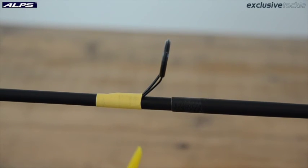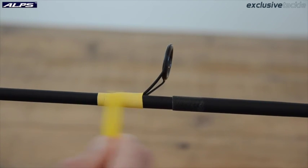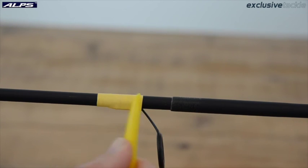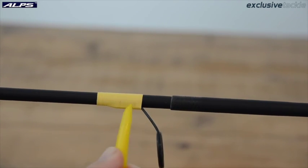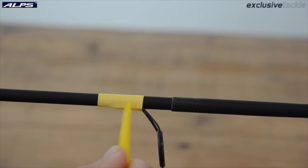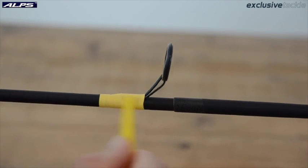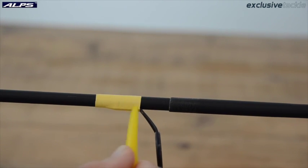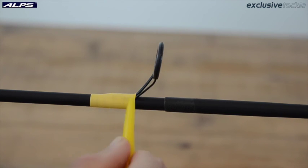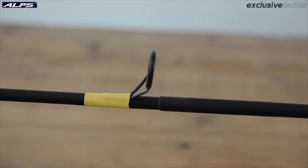So now I'm going to grab the burnishing tool, and I'm going to gently work up and down with the burnishing tool, not too hard because you don't want to damage the thread, but just to be able to spread out the thread and flatten it out a little bit so that if there are any gaps, you've covered them out and evened the spacings out. And there you have it.